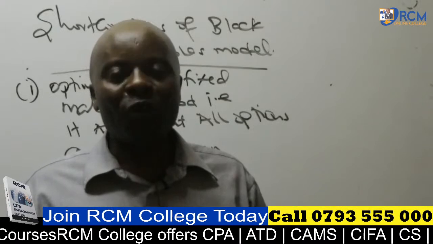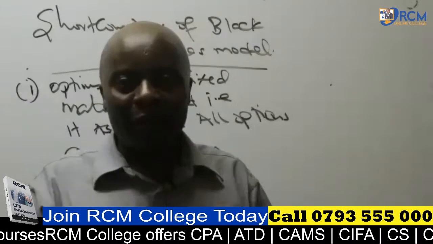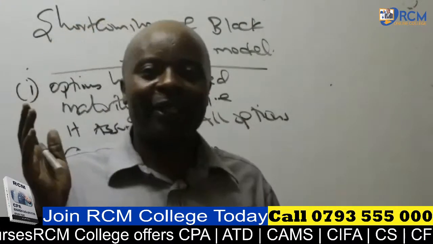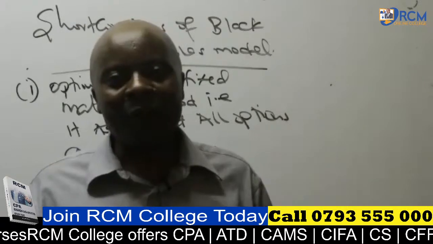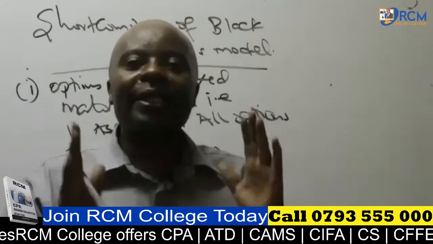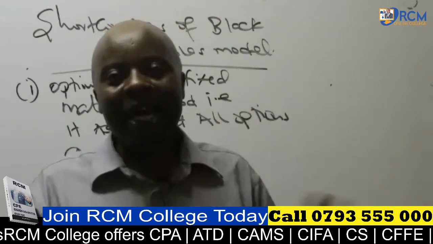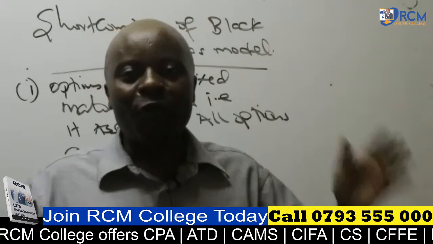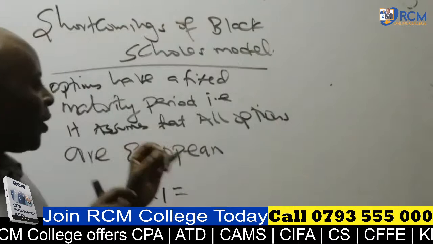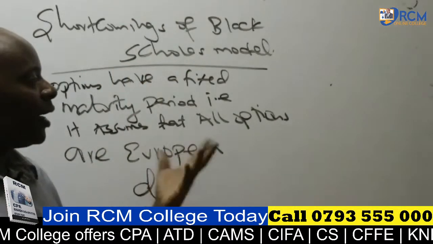So remember, European options, you can only exercise them upon maturity. They have a maturity period. American people are the best, right? They don't have many issues. You can exercise an American option anytime before maturity. And of course, American options, ladies and gentlemen, because of that property, we cannot use this Black-Scholes model to evaluate them.